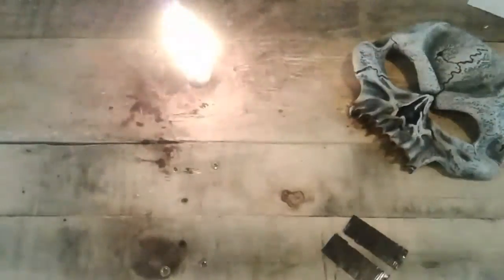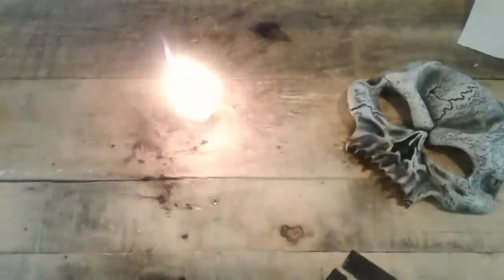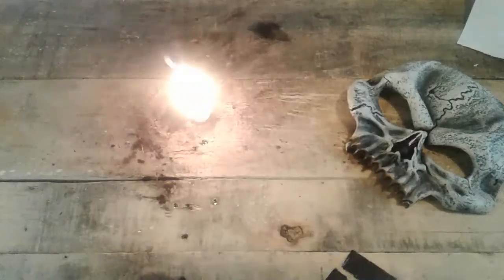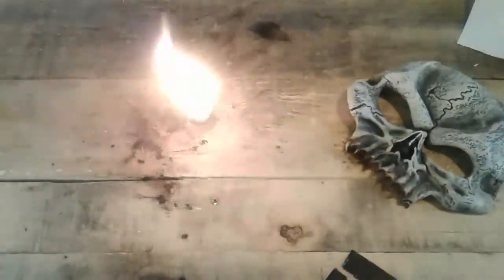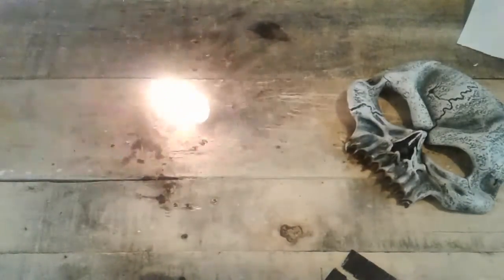As you can see, this thing is going to go for a while — more than enough time to get your fire going. Kids, do not play with fire in the house. I am an adult and this is controlled. I also have a fire extinguisher under the sink just in case. Please, kids, if you are watching, do not do this without parental advisory. As you can see, it's going for a while.